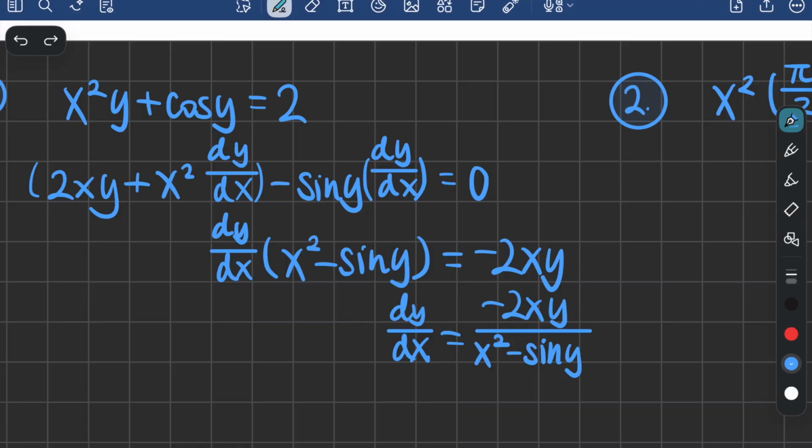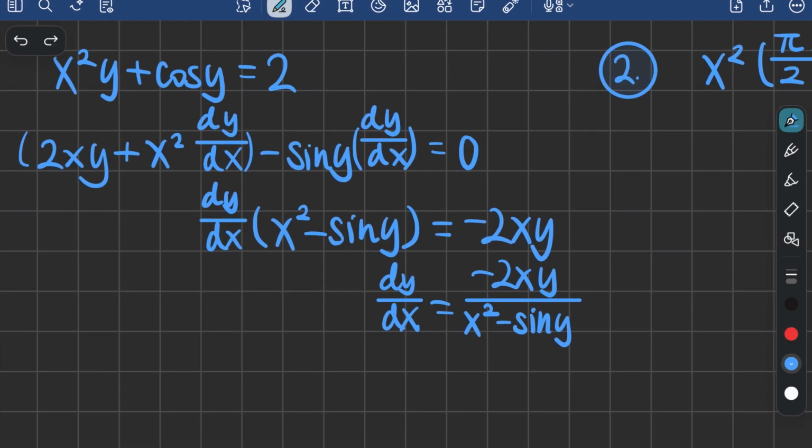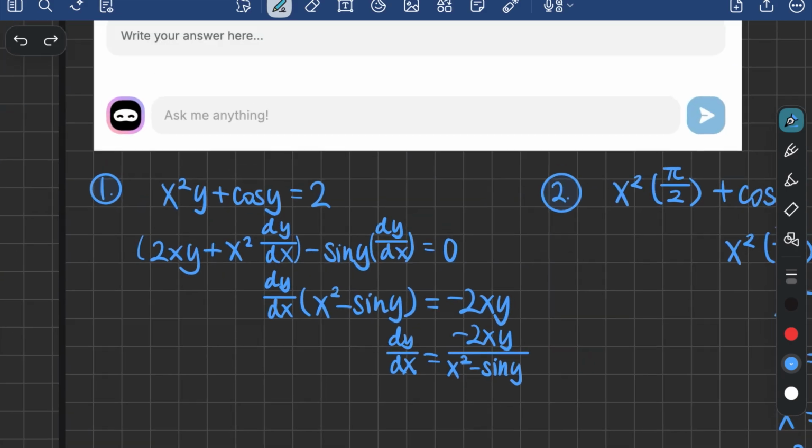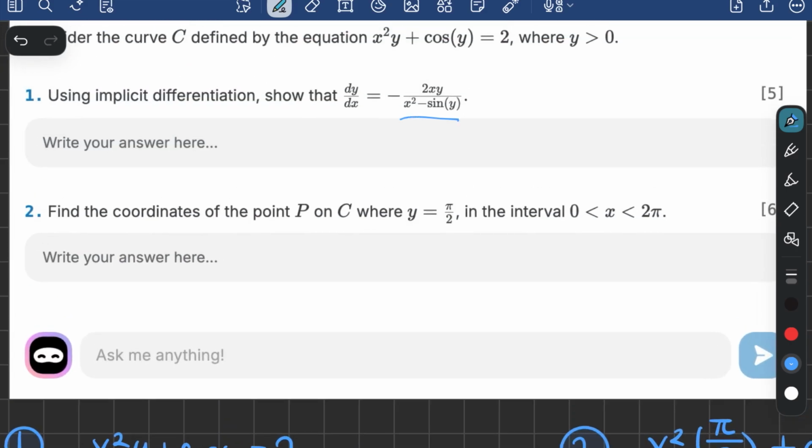We can move this term without dy/dx to the right side here, and then isolate dy/dx, multiplied with the sum of these terms involved with it, and then just negative 2xy over this thing, and that just equals what the problem shows. It lets us show it. So ensure your final answer looks like this. That's really important, double check before you move on.